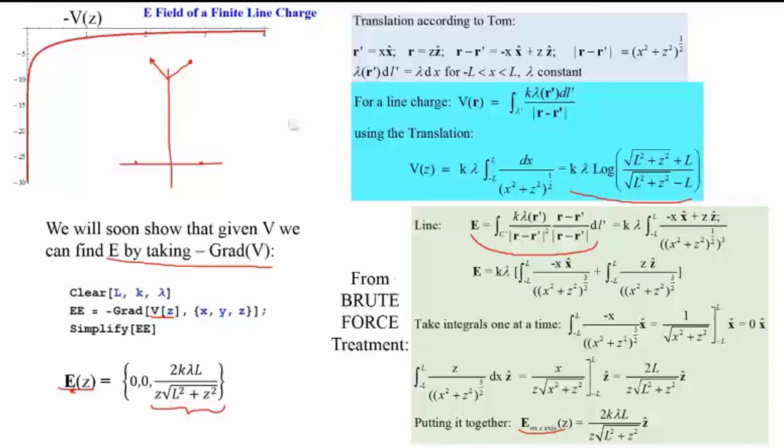I just want to point out that if we plot the value of E sub z, this is the function that we get, so that's this function right here. And what I've done is I've taken minus the V of z. Now the slope of this curve here is equal to E of z, and that's why I put the minus sign in. So here you have very, very high slope. In fact, it would go to infinity if we got closer and closer. And then as you go up, the slope decreases, decreases, decreases, and approaches 0. And so that's what you see here. The E field is in fact the slope of this function here with the minus sign.